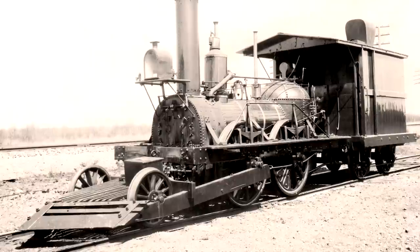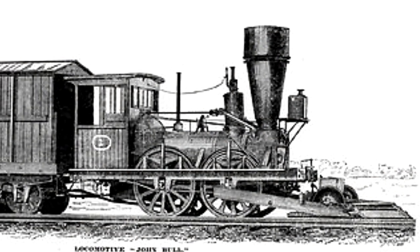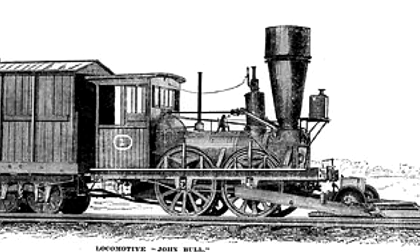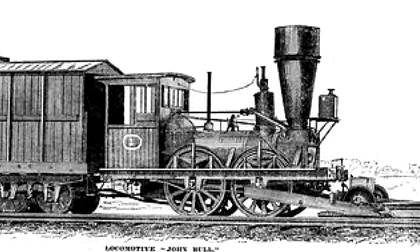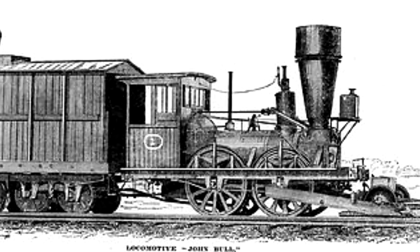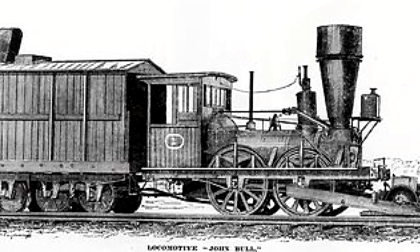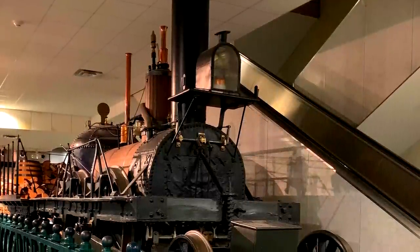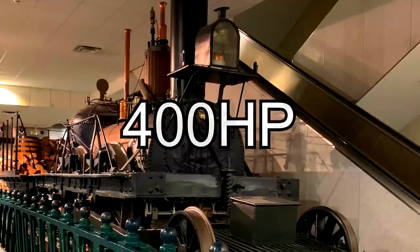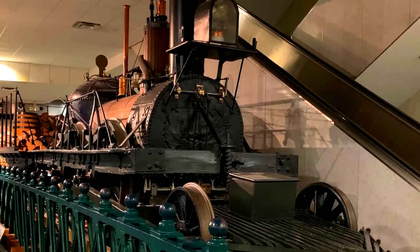She was actually number one, and her name was actually Stevens. John Bull was a nickname given to her. She was actually shipped over in pieces and had to be put back together based on what the Americans were able to figure out, because we were still new to steam technology back then — it had been pioneered by the British. But we did get her working, and she served the railroad faithfully for many years, officially being retired in 1866. She was preserved as she was deemed historically relevant by the Pennsylvania Railroad, who later acquired Camden & Amboy's assets. They were the ones that sold her to the Smithsonian Institution. If pushed to the brink, her maximum power output was 400 horsepower, which is actually higher than I expected. As you'll see with the remainder of this list, that's actually really impressive — the John Bull really wasn't that bad at all for her day.